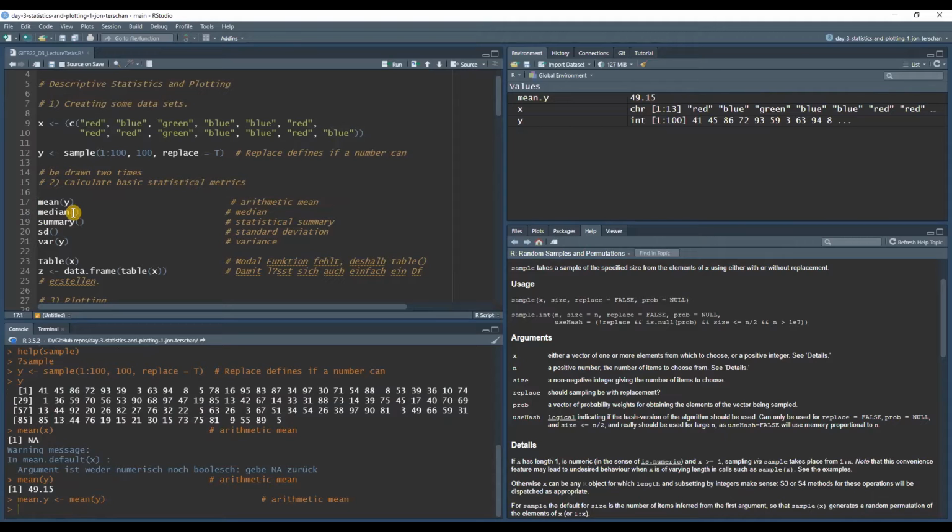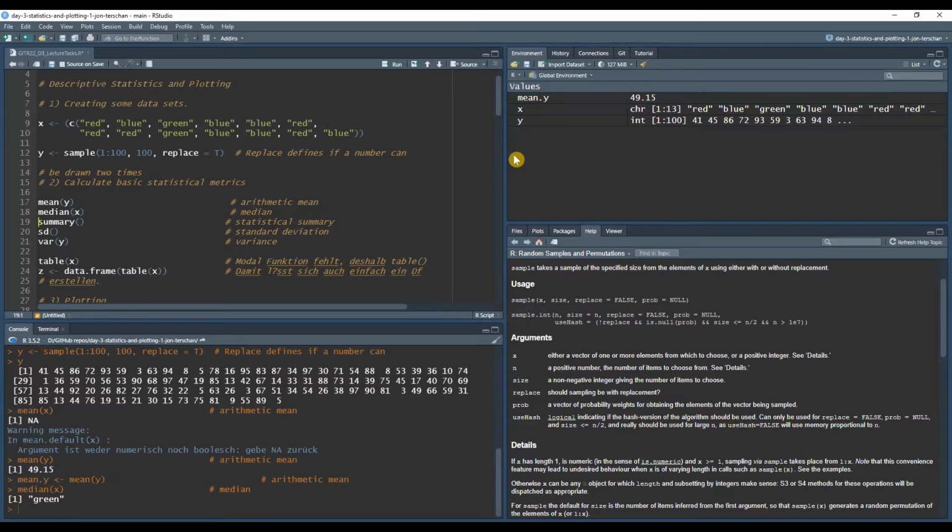Now we have median. If we use median on X, this will work, I think, actually, because the calculation of the mean requires a mathematical operation, but the median is just the value in the middle of the list of the vector.